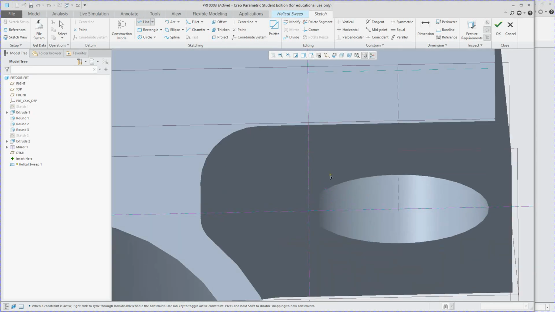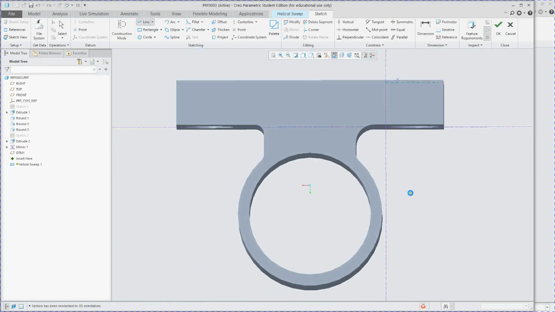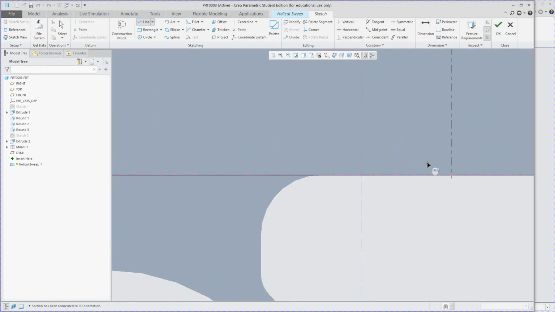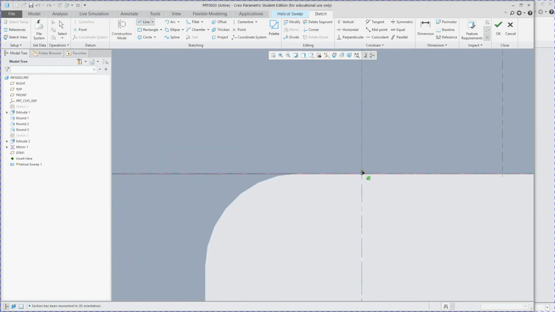So what you've got to really remember is if I go into sketch view, I can't see the bore that I've taken out, but I can see this cross, which tells me basically where it's expecting the thread profile to be.